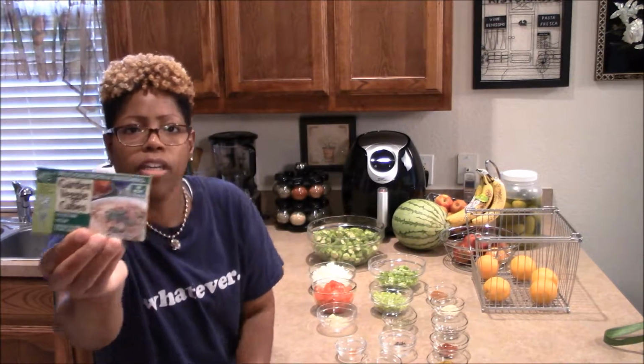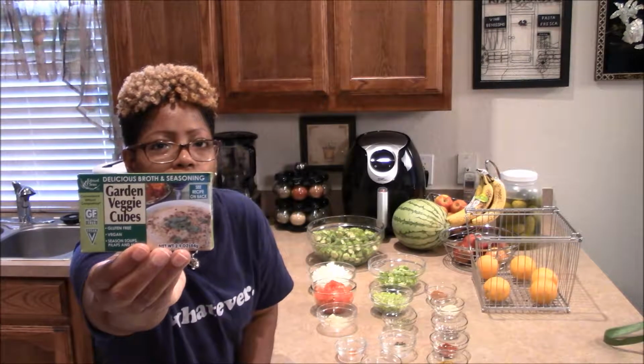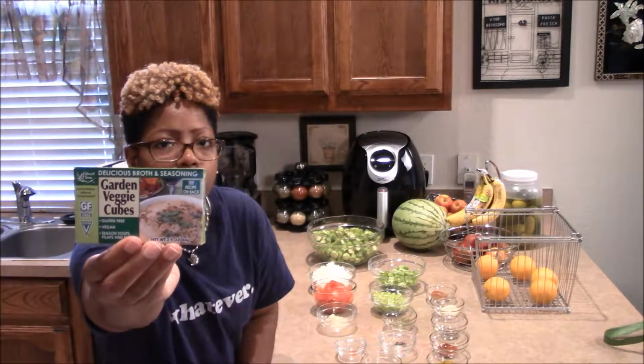And I use the garden veggie bouillon cubes. We get them from Kroger. They don't have MSG and they're vegan.